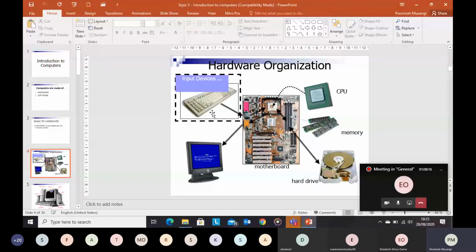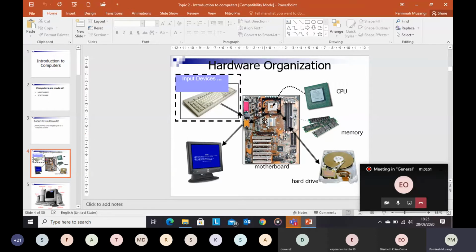I was saying in terms of hardware organization, we have the input devices. The input devices, I said, are those devices which a user uses to enter data or to enter instructions. Like you use a keyboard to enter data, you type using the letters, the numbers, the symbols on a keyboard. So you are entering data into the computer. You can also use a keyboard or even a mouse to enter instructions. Like when you press the key enter, you are actually issuing an instruction.